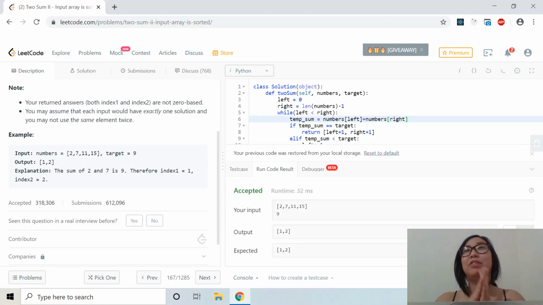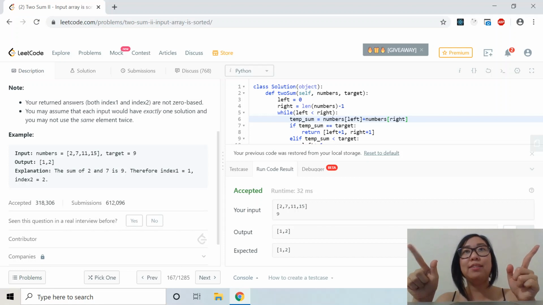So great, there we have our solution. And this solution gives us a time complexity of O(n), because we only have to loop through the array once. And since it was already sorted, we didn't have to do anything extra to sort it. And all we had to do is have the two pointers and see if they equal the target. And if not, keep moving the pointers until we find the target.